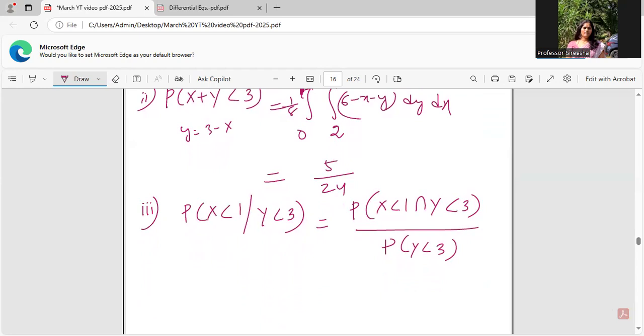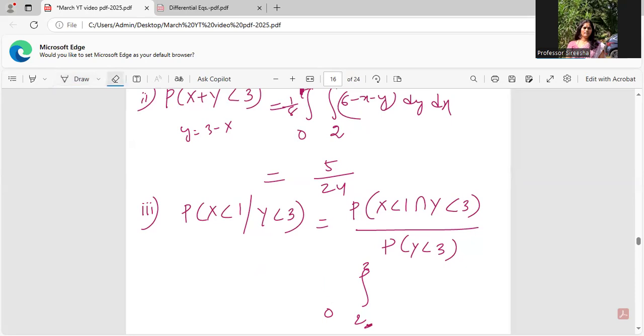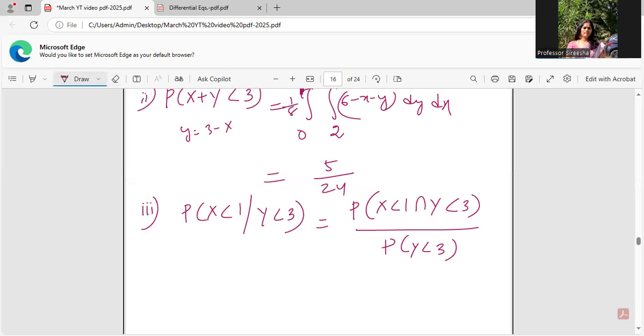Okay, how I will take is x less than 1, integral 0 to 2, integral 2 to 3. From part 1, x less than 1, how I have taken is 0 to 1 I have taken. And y less than 3, how I will take? It is starting from 2 and it is going till 3. Okay, so I'll be taking like this. I'll just write it for you. You can just see part 1 how I have taken. So it would be integral 0 to 1, integral 2 to 3.